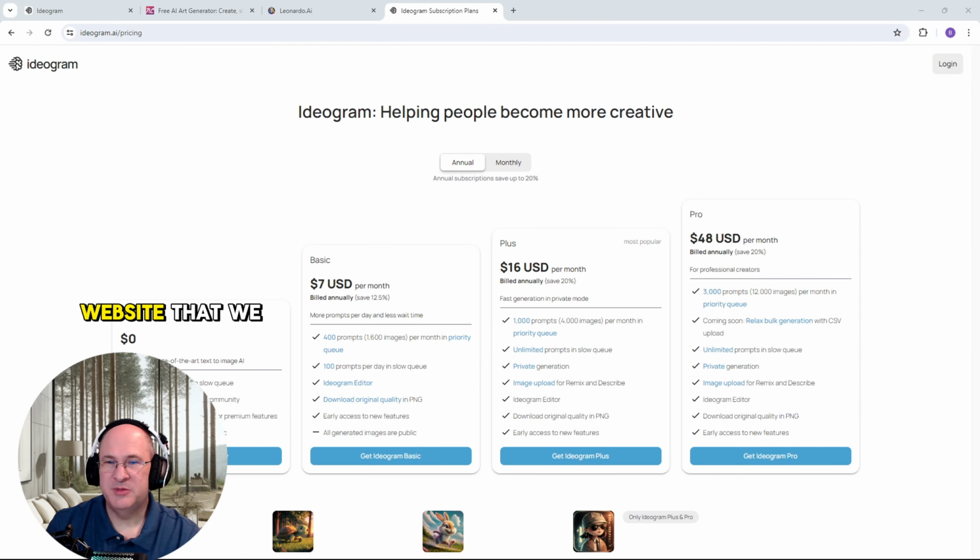So the first website that we come to is Ideogram AI. Your basic option is to create an account, log in, and get started. If you want to look at the subscription plans really quick though, you can select pricing and then it'll take you to this page here. And as I mentioned earlier, you have your free tier at 0, which gives you 25 image prompts a day. That's pretty useful to have. Again, 25 prompts a day is a lot.